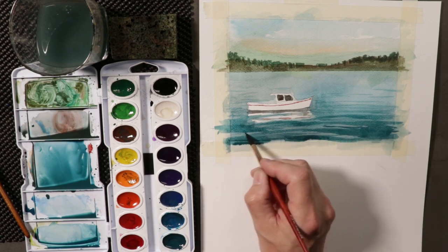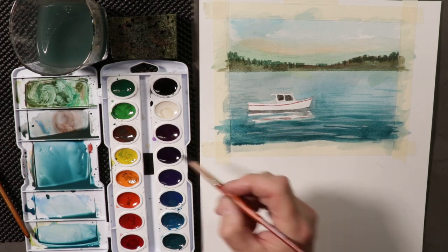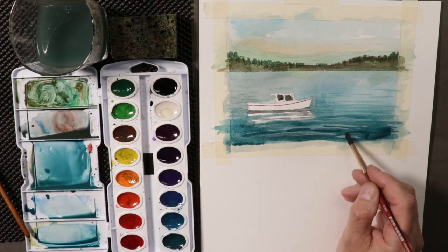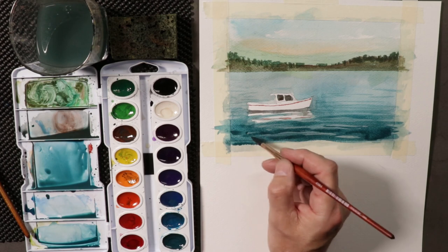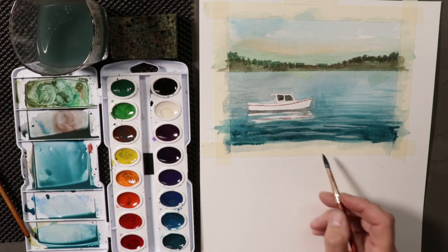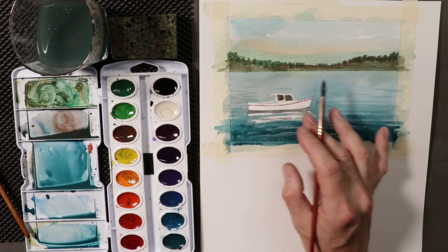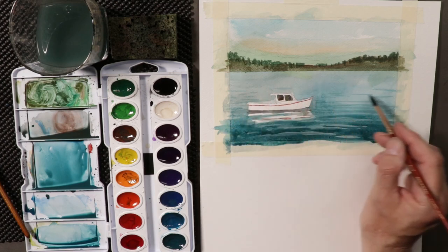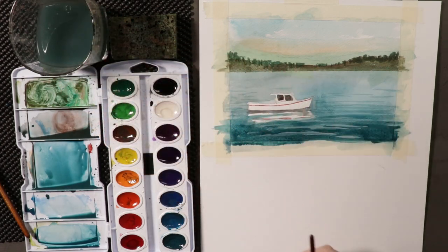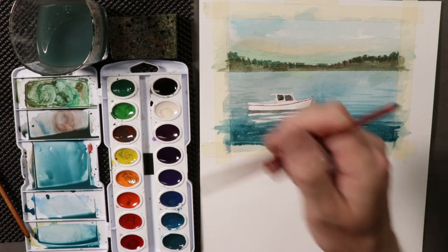Choppiness here a little bit in the water, darker closer to us here. And then lighter back this way until it fades out. And then you don't see the little small waves and things happening in the water back over here, because that's kind of more mellow. And this is more of the details here by the boat in the foreground. All right, so that looks pretty good.